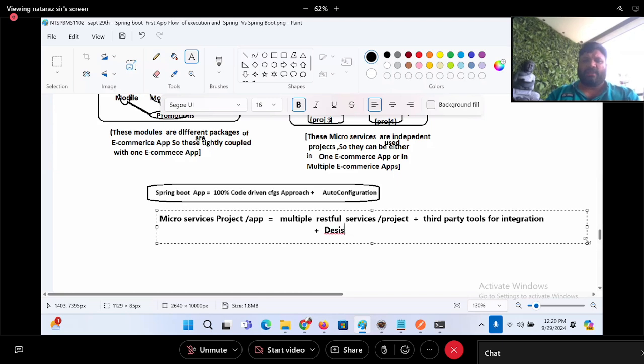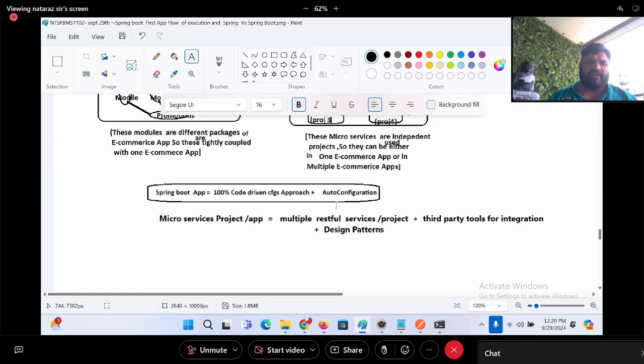We work with a lot of design patterns. I hope you understood, guys.